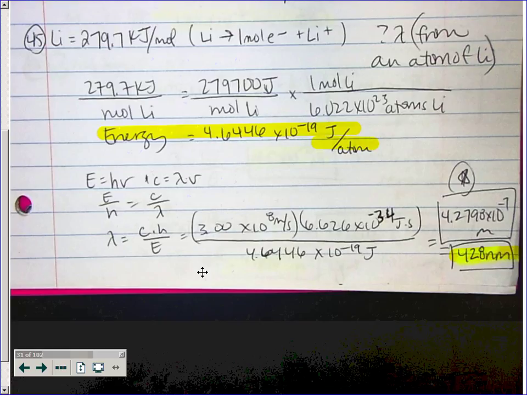Okay. All right. So when they give you kilojoules per mole, and it's questioning about atoms, just remember the relationship between moles and atoms is Avogadro's number, and break it down to the atomic level. Did that part make sense now that I've shown that to you? Who got this without me?